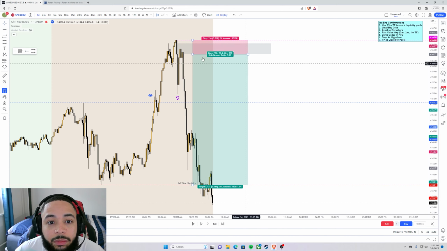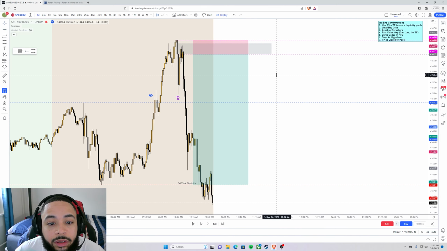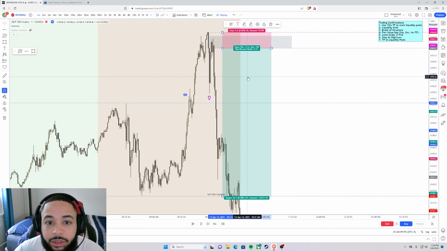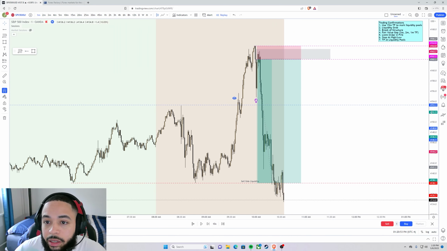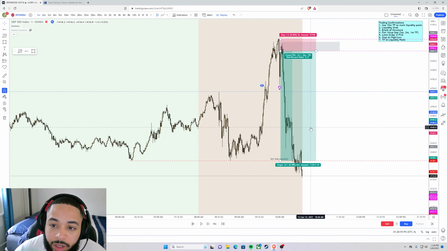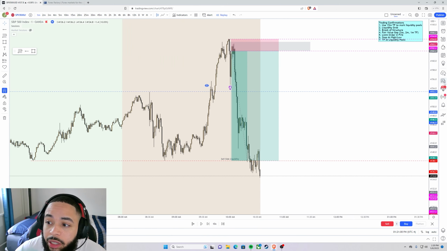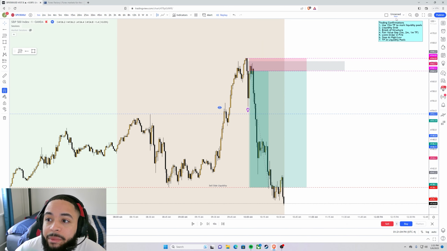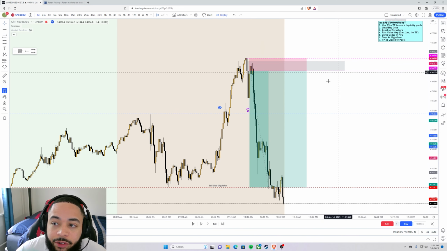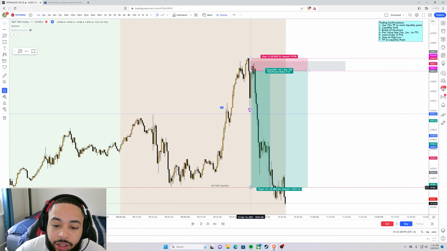So this is what my setups look like, right? We took the trade right here, and then it came down and hit our final target, which is a 1 to 9. I personally don't like holding trades to the final target as a full position, because once again, you just never know whether or not the market is actually going to go down there or not.